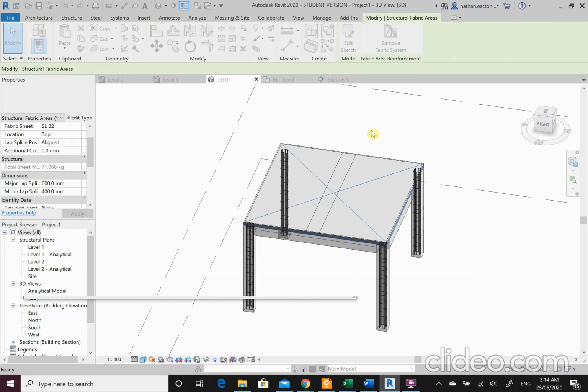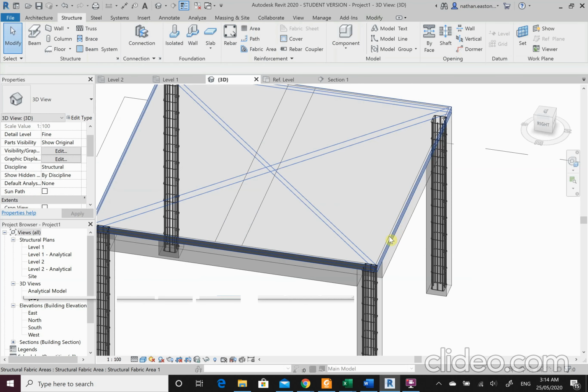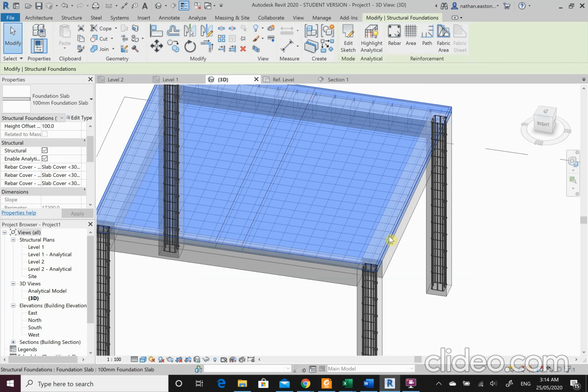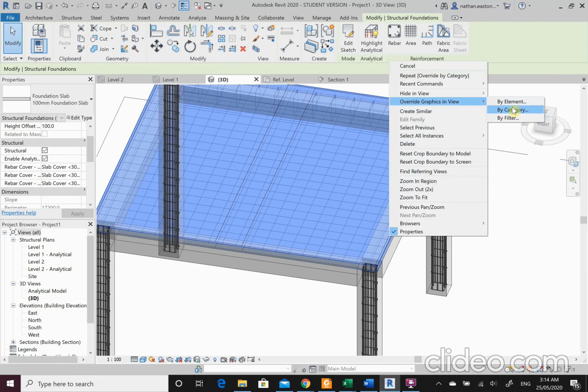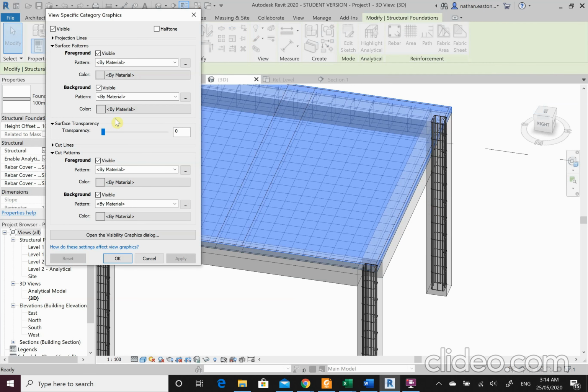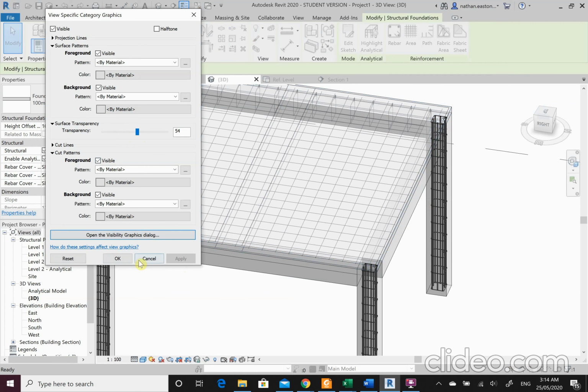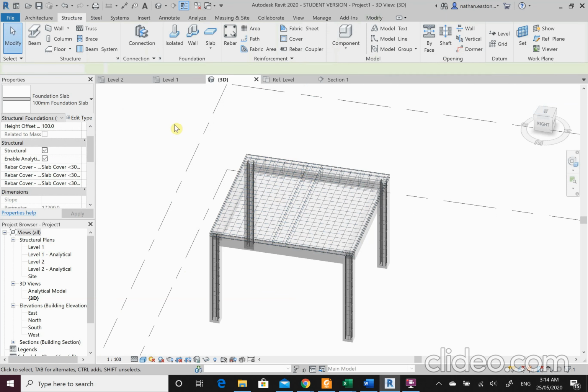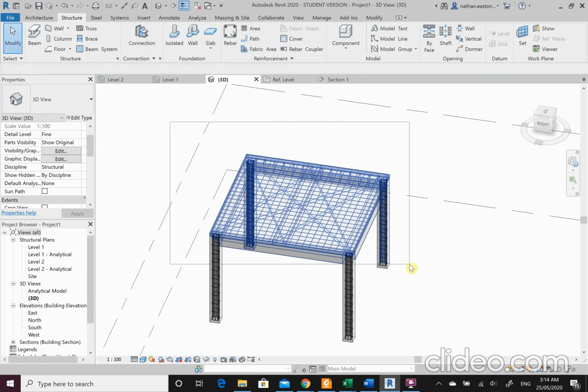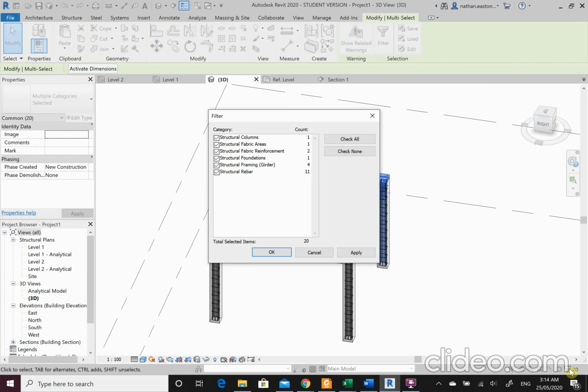Oh, maybe not. Sorry, I've grabbed the fabric, not the slab. So tab. This here's the slab. Right click. Increase the transparency. Filter. Check none. Just grabbing my rebar.